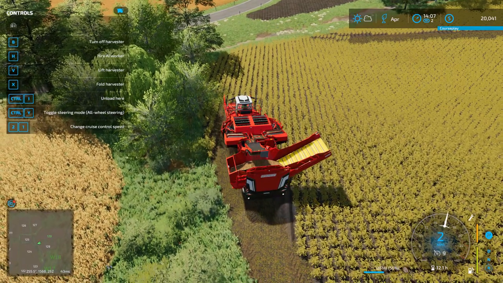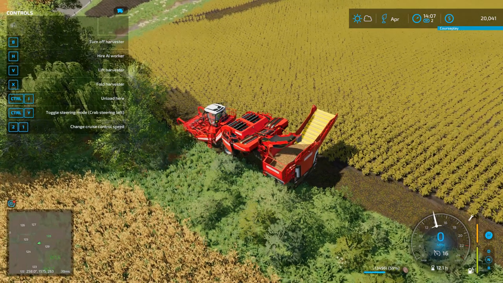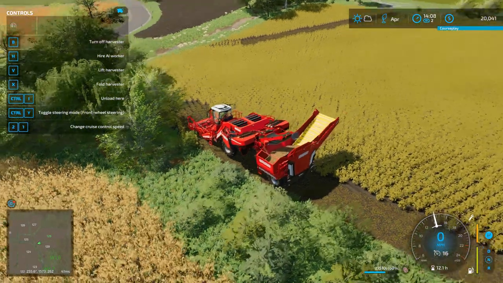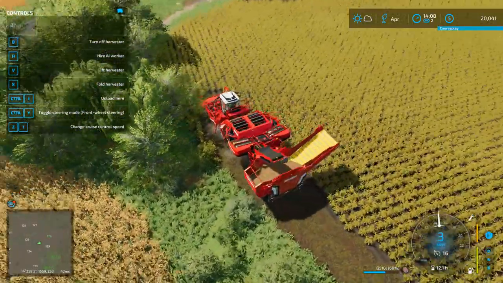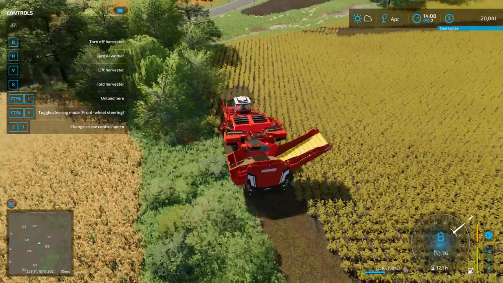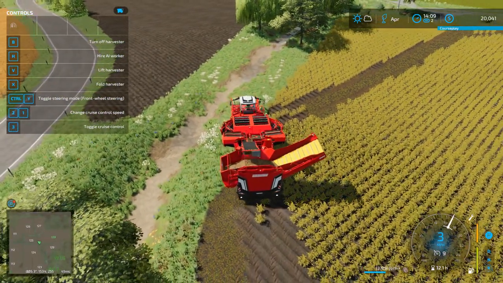Whoa, whoa, whoa. This is the most funkiest. I think you can lock it. Toggle steering mode, all wheel steering, control Y. Crap. Okay. Crab steering, right. Front wheel steering. I'm so confused. Is this thing like broke? Is it just like dragging? I'm turning right now and it's just like, nah. We're gonna just do what we wanna do. It's so weird. I don't know what's going on.